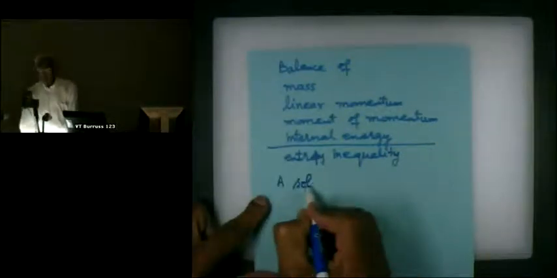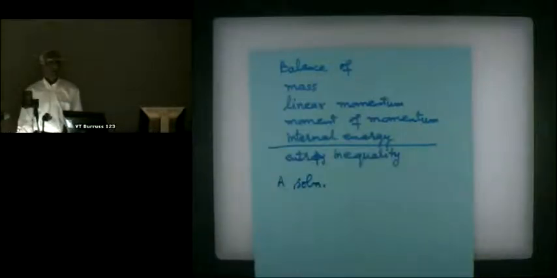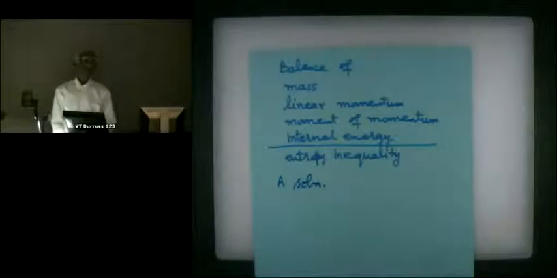A solution, remember all of these four laws, they are partial differential equations. We don't have a closed system yet. Closed means the number of equations does not equal the number of unknowns. However, if by some magic, and at this time it is magic because the number of equations does not equal the number of unknowns, if we can find a solution of these four equations, what else will we need to find a solution?